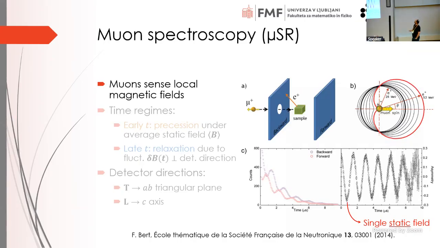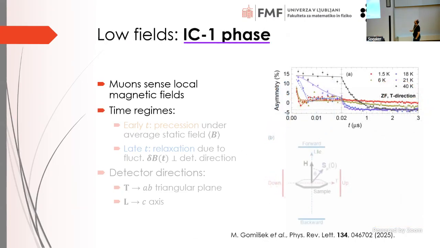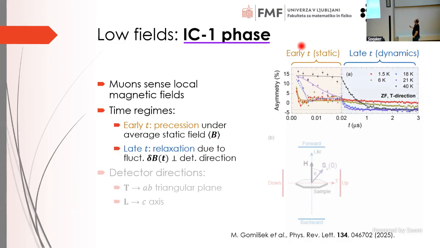And from the frequency, you could read out the strength of the field in principle, if you knew where the muon stops. So in our case, we found this kind of signal where you have the short time behavior that decays very quickly. It's not a nice cosine. This means you have a broad distribution of internal fields, which is of course expected. For any incommensurate magnetic texture, the spin can stop at any point along the incommensurate modulation, so you get a broad distribution. But at late times, we also saw some relaxation of the muon spin, which is due to dynamics. So we could track how the magnetic fields in this texture are fluctuating spontaneously.